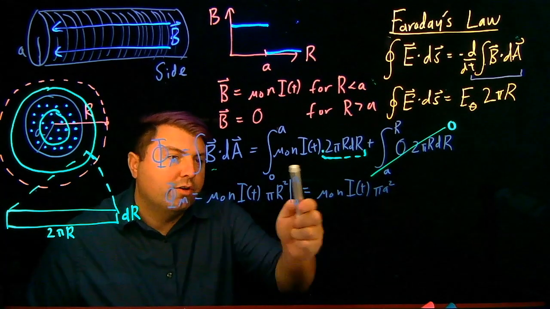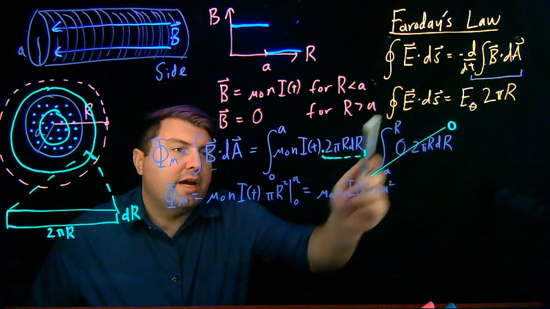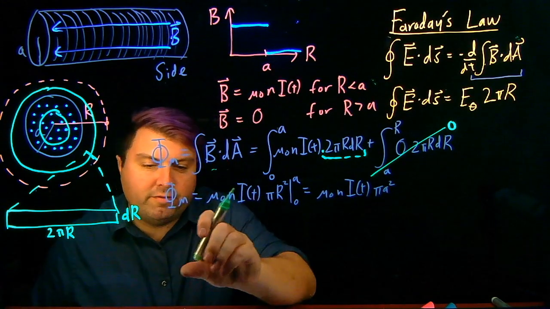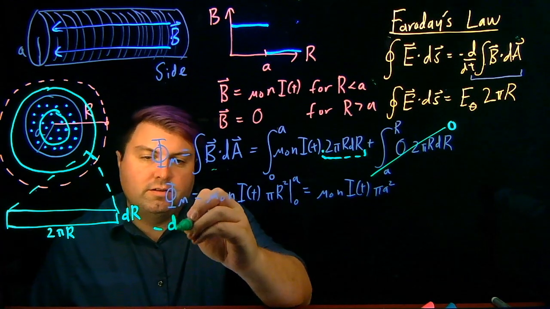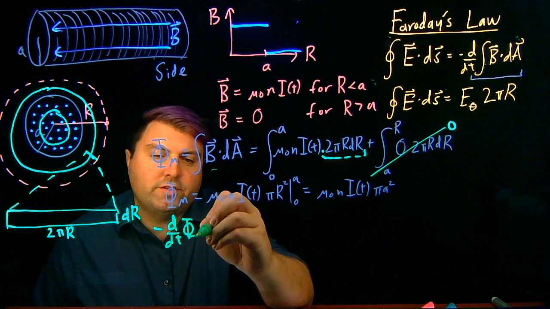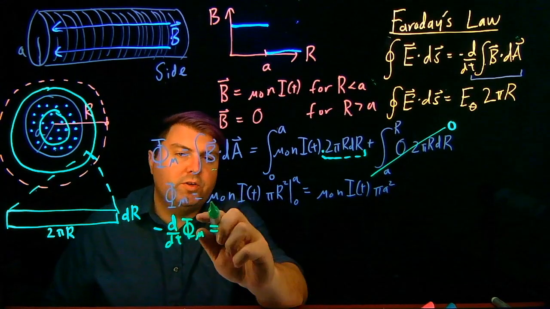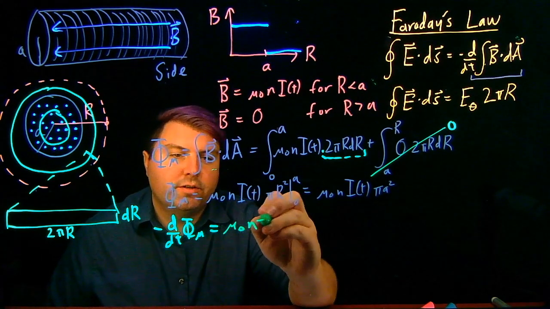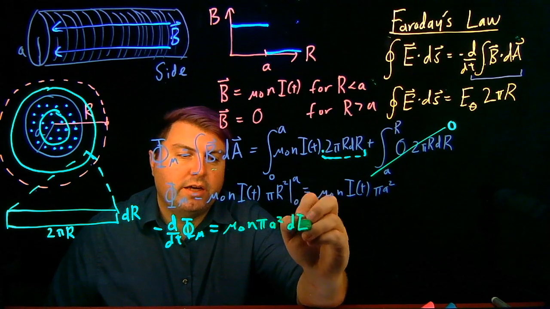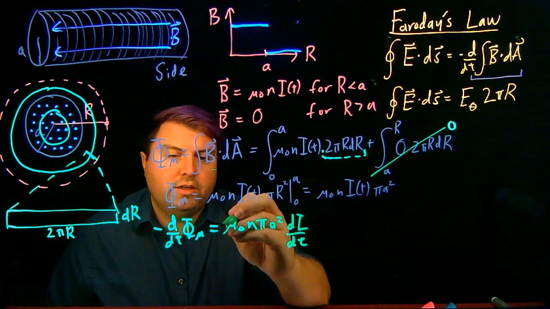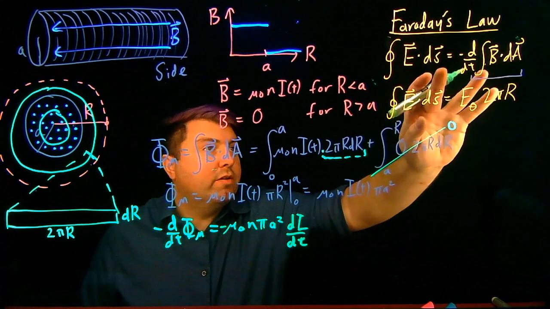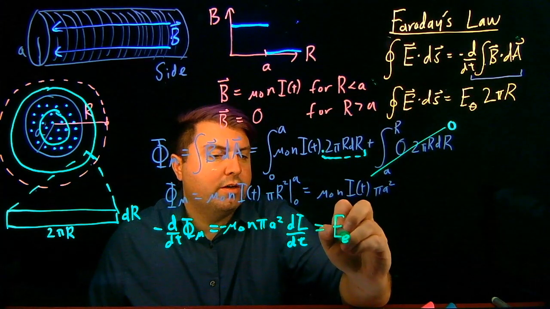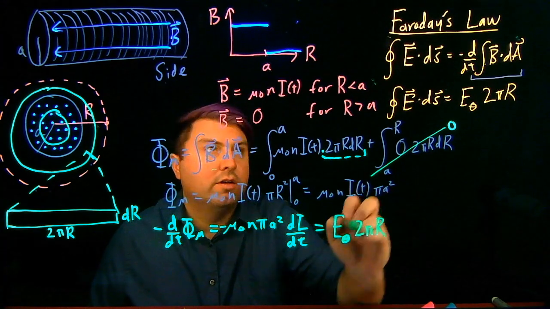Okay, so we have, this is our flux, and now we just need to take the derivative of it, and so then we have negative d/dt of this flux magnetic. Looking through this, μ₀, n, π, and A² all do not change, so we're going to write them first, and then we just have dI/dt, and don't forget this minus sign.